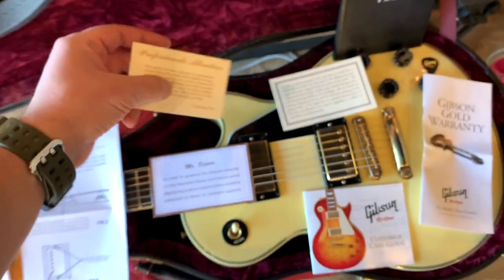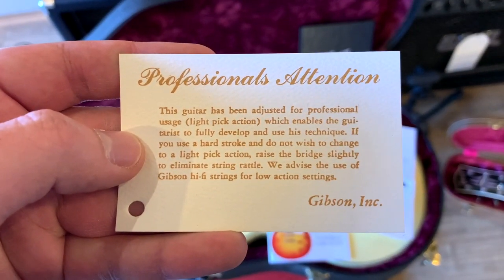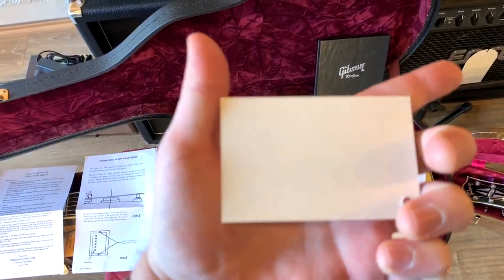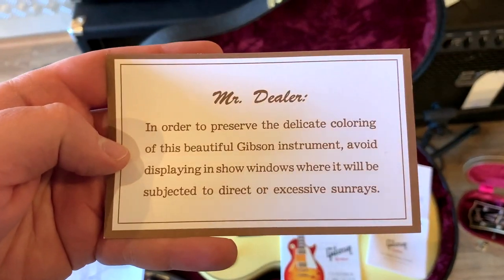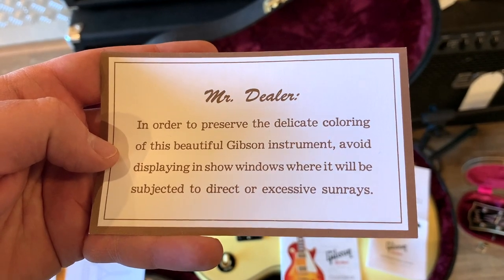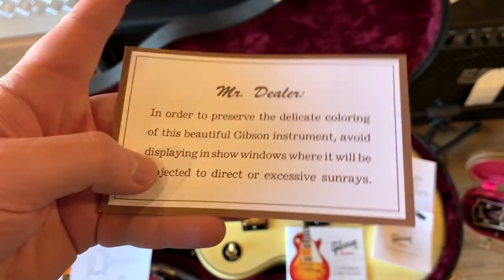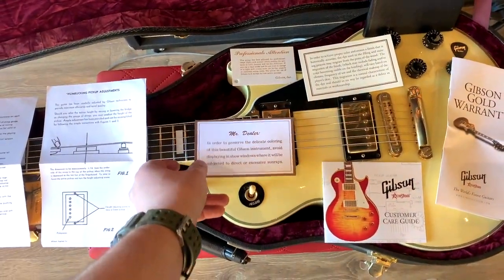Don't worry, Gibson, we will not judge you too hard, because this guitar has been set and adjusted for professional usage, light pick action. Pause and read that. Mr. Dealer, in order to preserve the delicate coloring of this beautiful Gibson instrument, avoid displaying in show windows where it will be subject to direct or excessive sun rays. I think it's a bit too late for that.